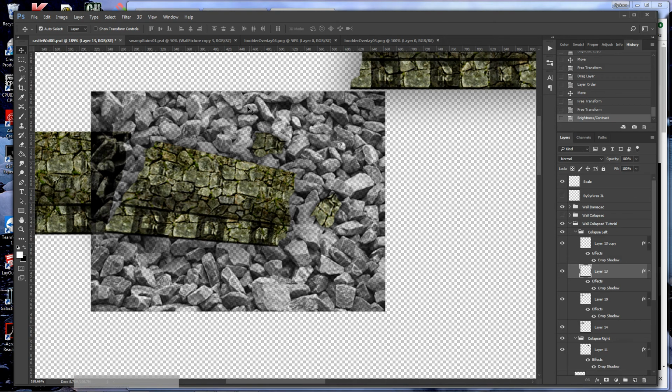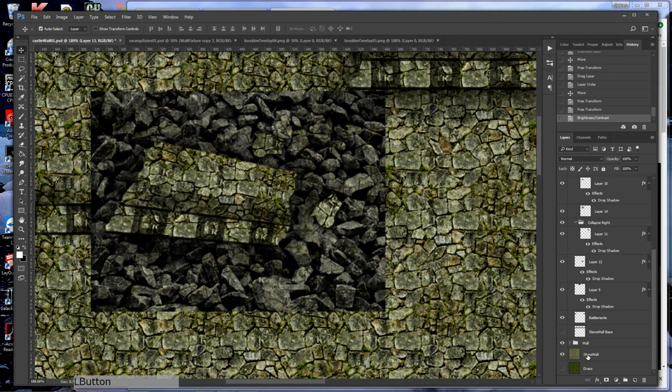So next, whenever you have a shadow overlay, it's basically adding a 3D effect to the layer below that. And right now we don't have any layers below that. So we're going to go down and grab our stone wall texture. You may have to repaint this if you don't have it in there, or drag it over from your template file. Basically we want the same texture we used for the wall. We're going to copy and cut and paste a section out of there. So I'm just going to grab that and go from there. It doesn't have to be exact because we're going to apply a shadow overlay to that.